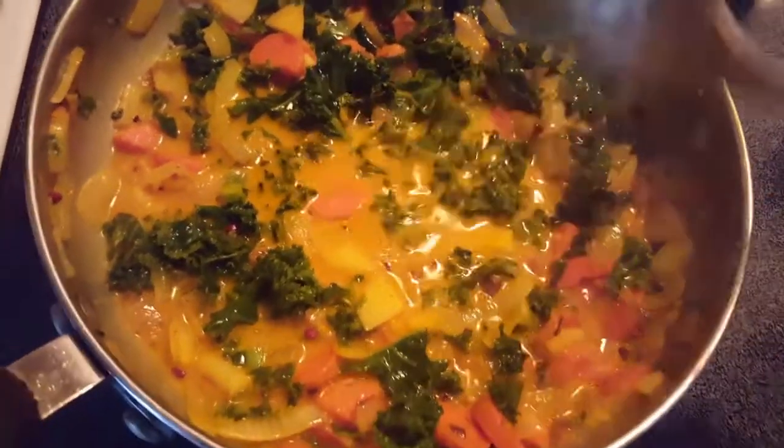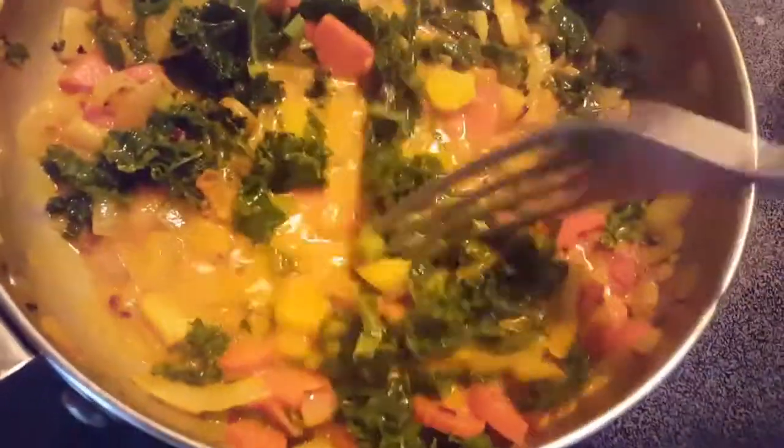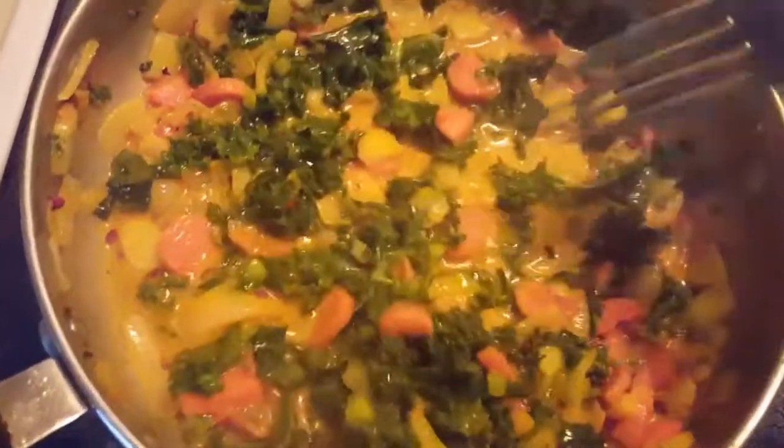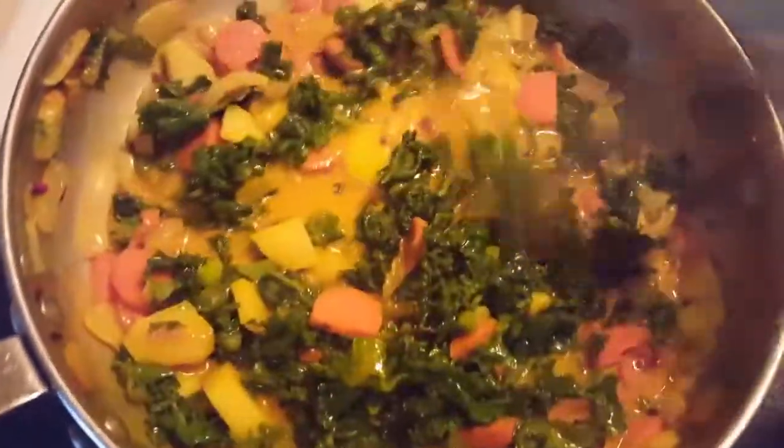So right now the heat is lowered, and I did add in some water with the coconut milk. I didn't really use a lot of coconut milk. I'm not trying to get running belly from this. Sometimes that's what happens if you have too much milk in it, but just enough to enhance the flavor.